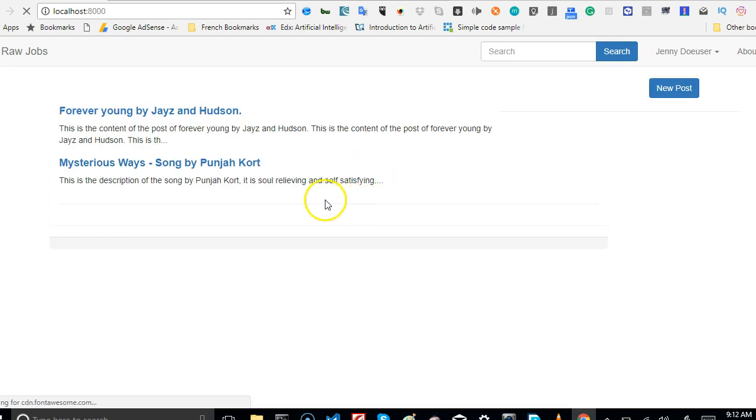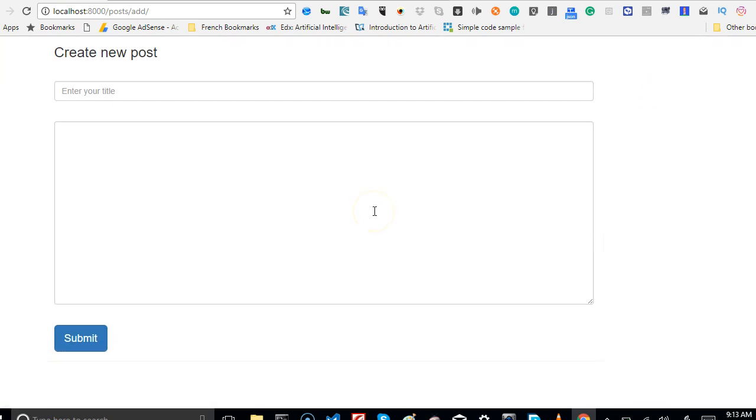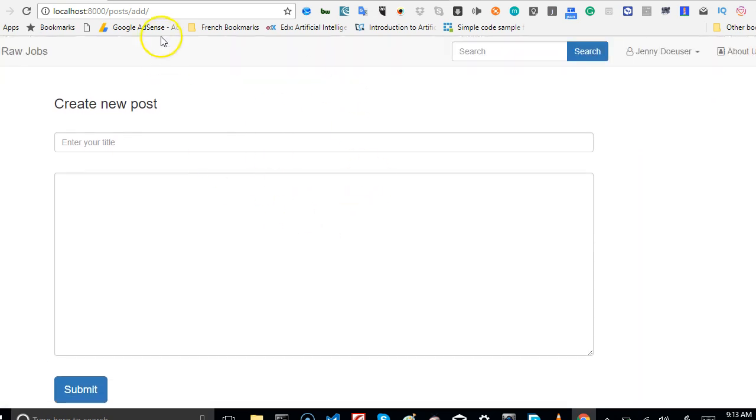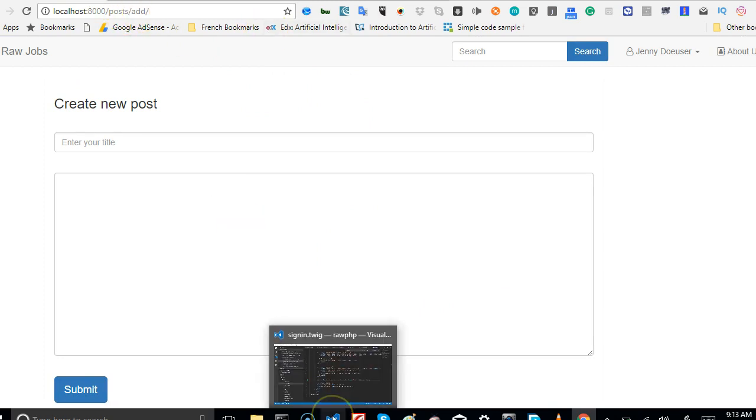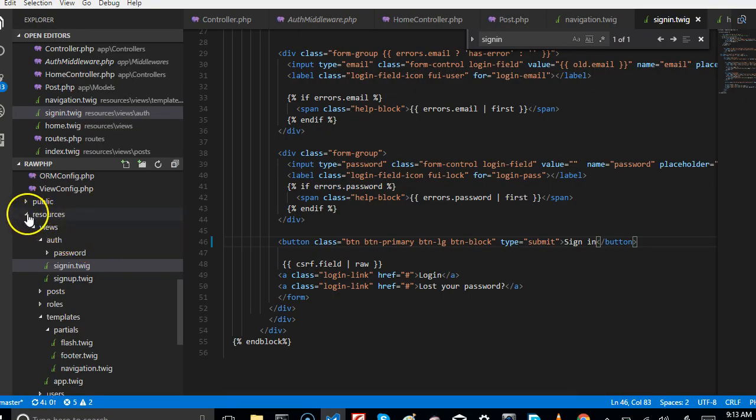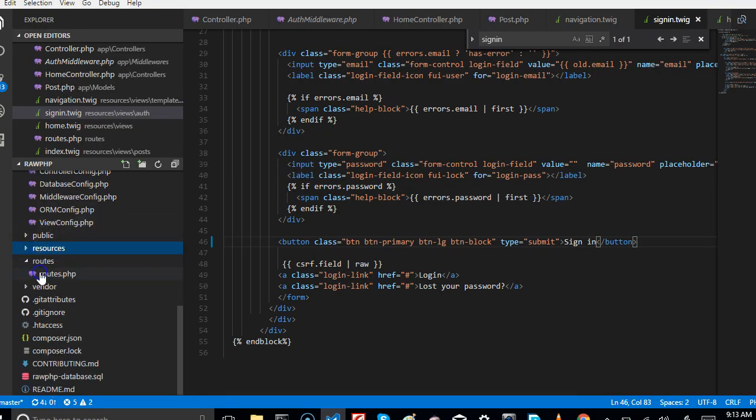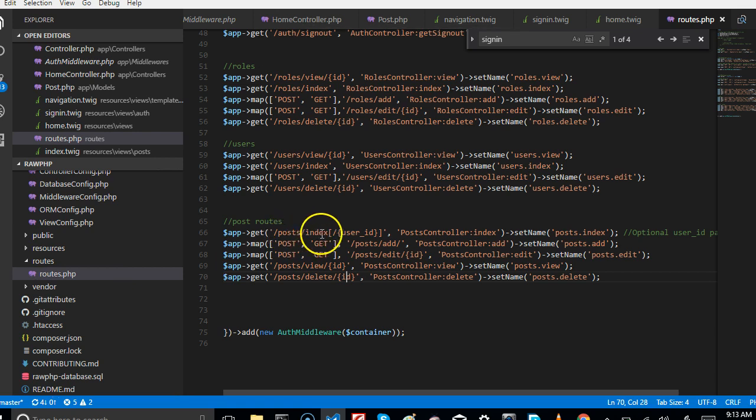that are signed in to view a skill. But the first thing you have to see is that when you click on posts add, that's for new posts, you see that the user can add new posts. And if we look at posts add, we'll see that it basically points to the post controller and the add method. To know how to find this, you just go to the routes file, then we look for post/add. What we have here is post/add, and it's pointing to the add function in the post controller.